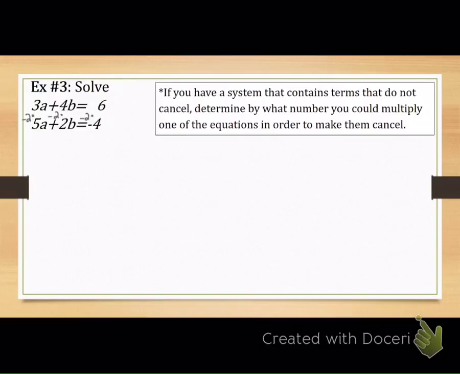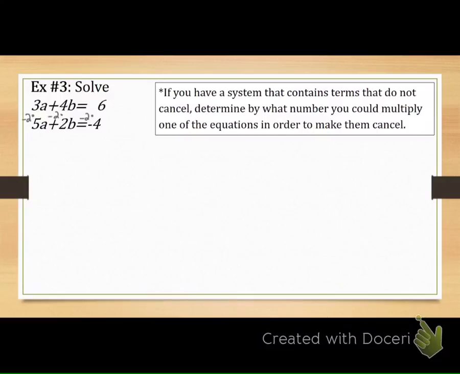So if you just multiplied by a positive 2, like Josh said, this would make it a positive 4, and when you add it together, it wouldn't cancel out. It would give you an 8. So he chose to multiply by a negative because that would give us 4 minus 4, which would get that to cancel out.